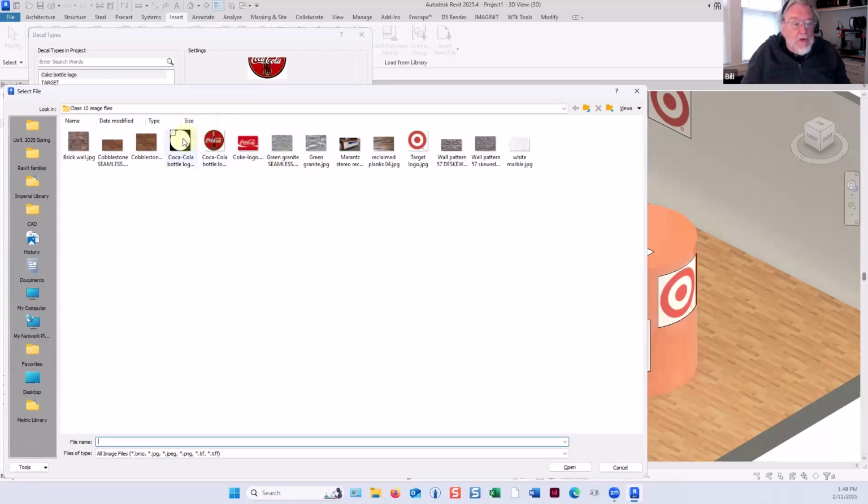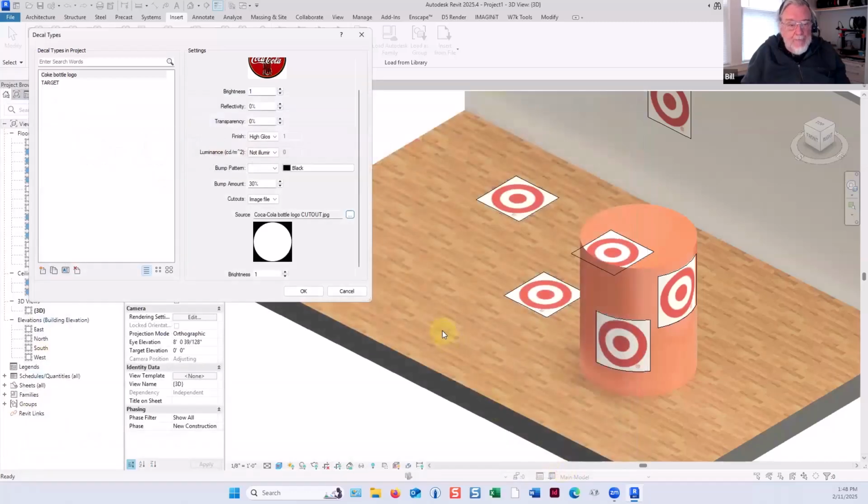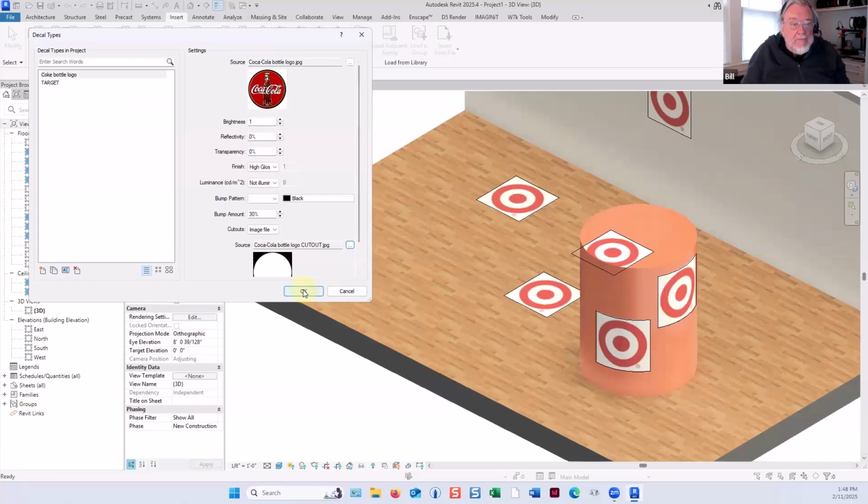That is the Coke bottle logo cutout. I used to say it's a cutout, so I make that association one-to-one. Open. So we've got that, basically this minus this. Okay.